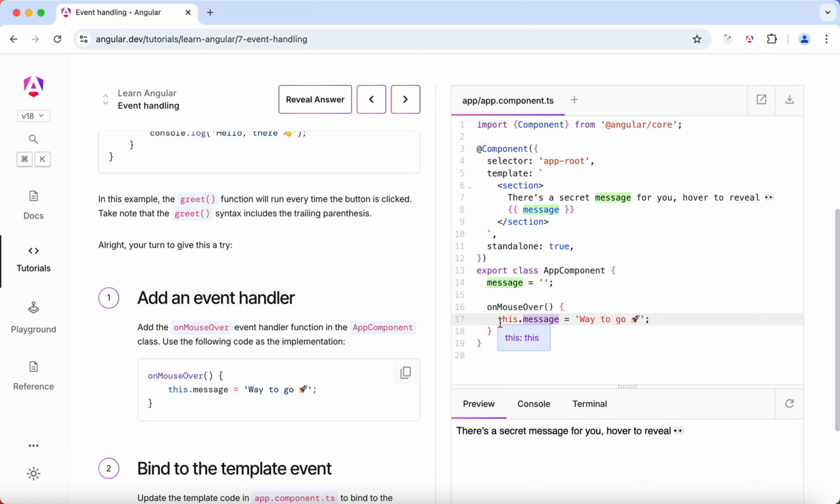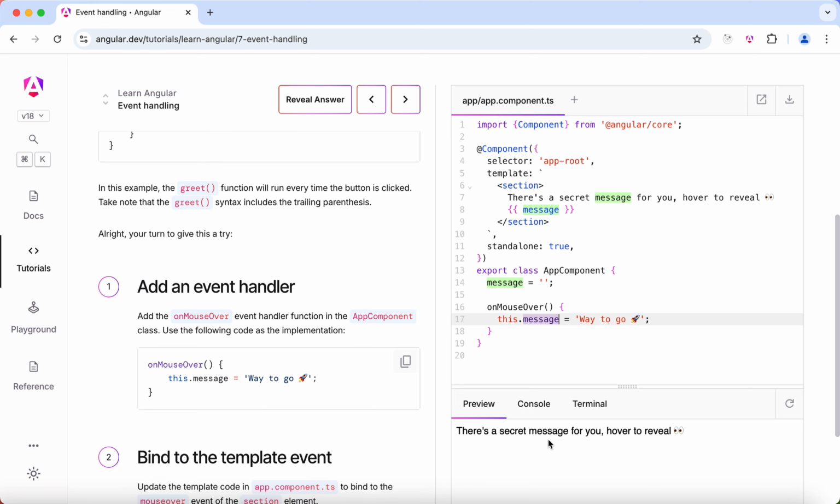For people who are not comfortable with TypeScript or object-oriented programming, we have to use this to show that we are using the property of this object that is instantiated from this class. That's where the this comes from. We are assigning it a new value because its initial value was an empty string. We are assigning it a new value, way to go. Perfect.